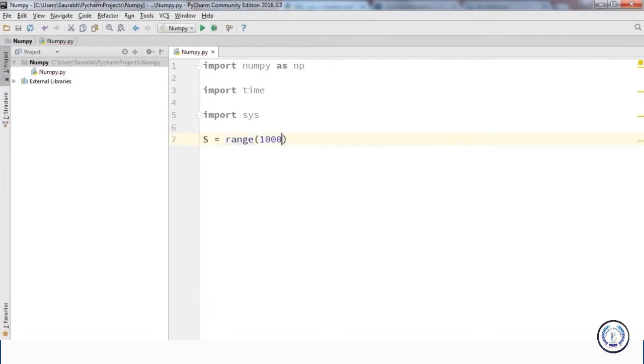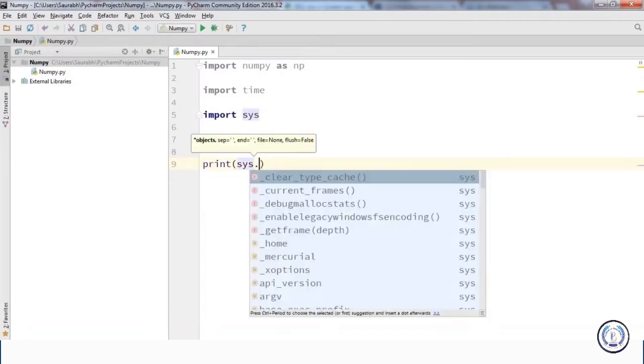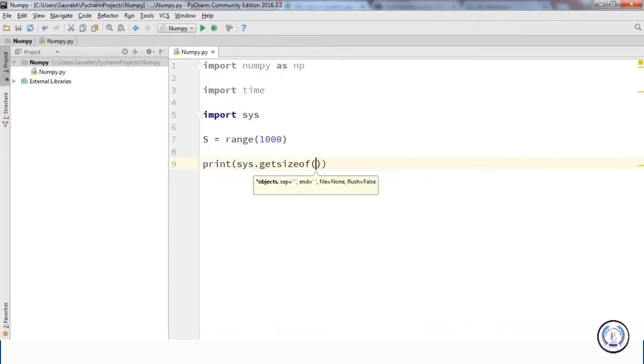What this will do is take all the integer values between 0 and 1000 and give them to a variable S. So this list will contain the integer values between 0 and 1000, but it won't include 1000. It will only go till 999. And now I'm going to print the space occupied by this particular list. For that, I need to type in print sys.getsizeof of any one element. You can give 3, 4, 5, anything. I'm going to give it as 5, any one element, and multiply that with the length of my list. That's all.